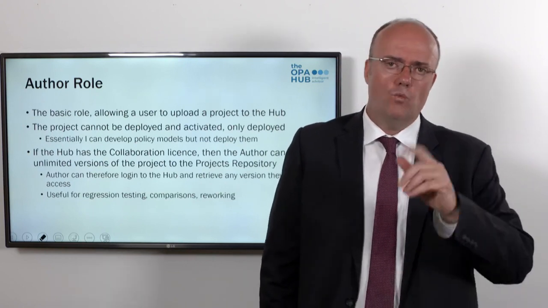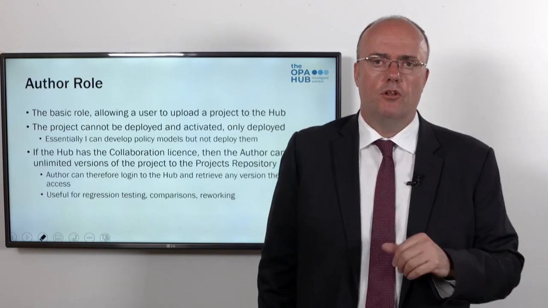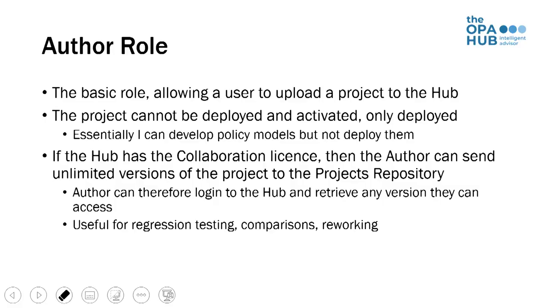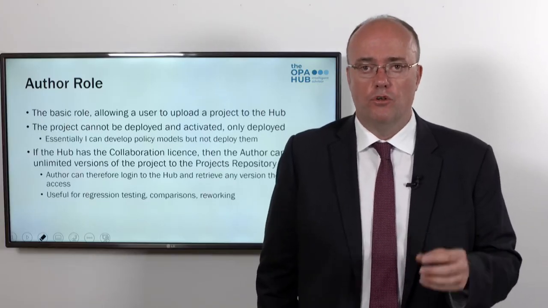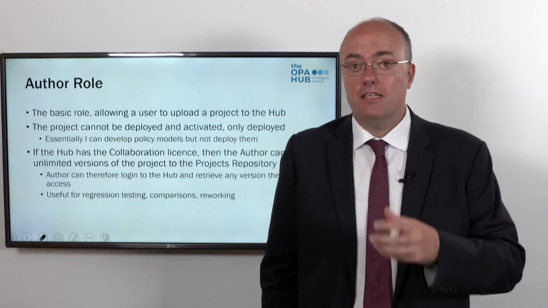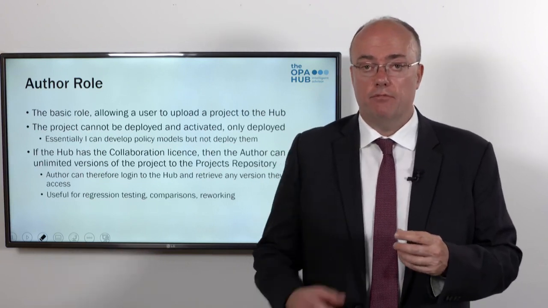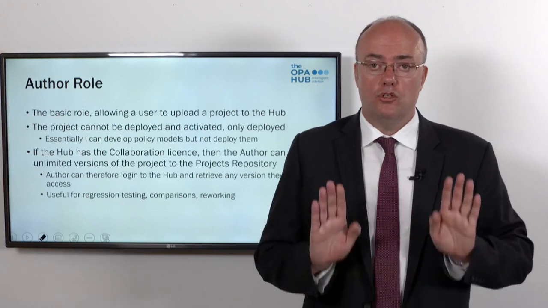There is one caveat though. The third bullet point introduces a feature called the collaboration license. And we'll talk about that in a later module. But it's an optional feature. And that optional feature gives the author one extra permission, if you will. It allows them to store ongoing versions, so version 1, version 2, version 3, and so on, in a special location called the repository. Basically what that means is you could create, with the collaboration license, almost two tracking systems.